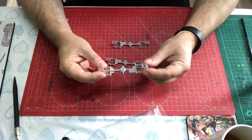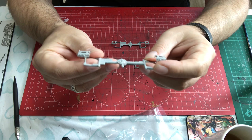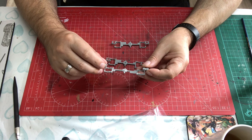Then we have a bag with three Sprue H's which have the anti-aircraft gun tops in, and they are absolutely beautiful - so detailed, very very nice. Probably the best parts in the kit. These are the same ones used on their Prince Eugen kit, which is an absolutely spectacular kit. You get six of them.